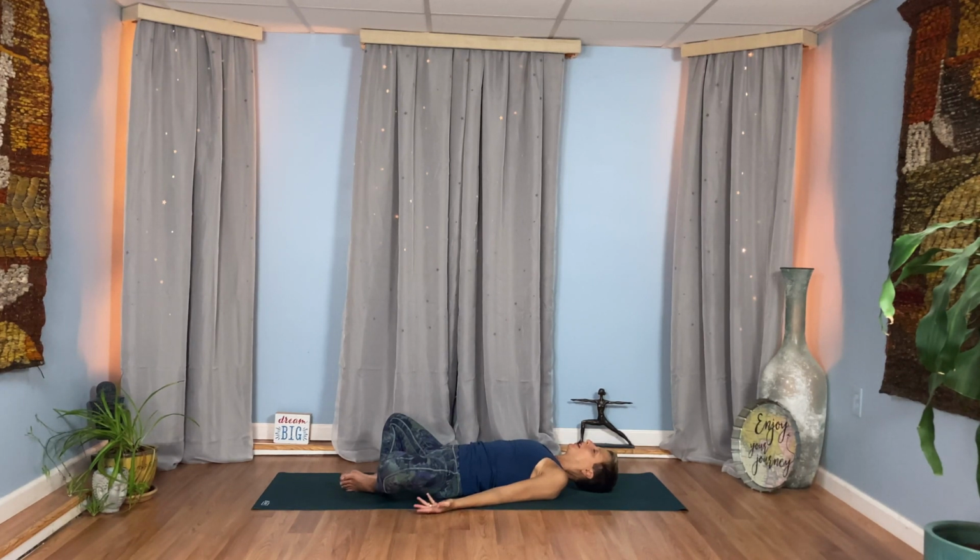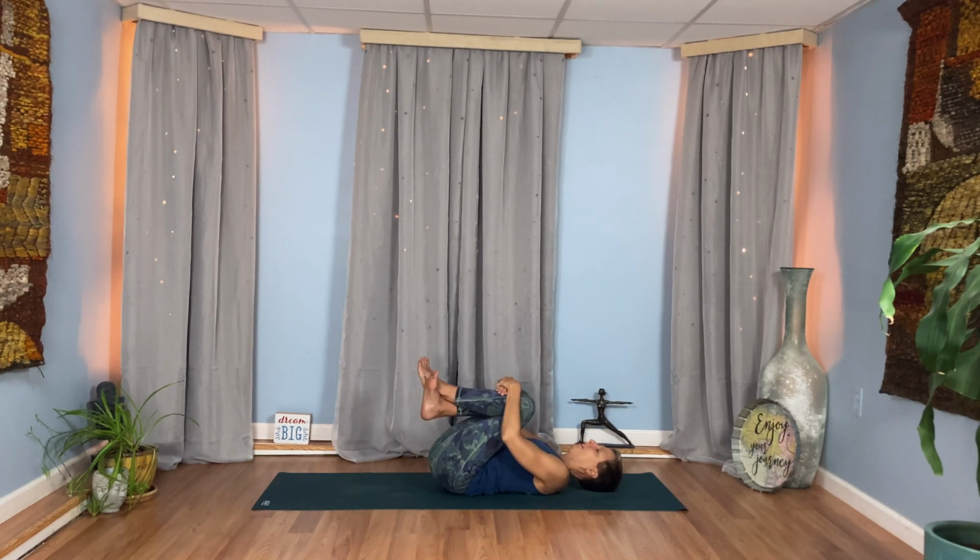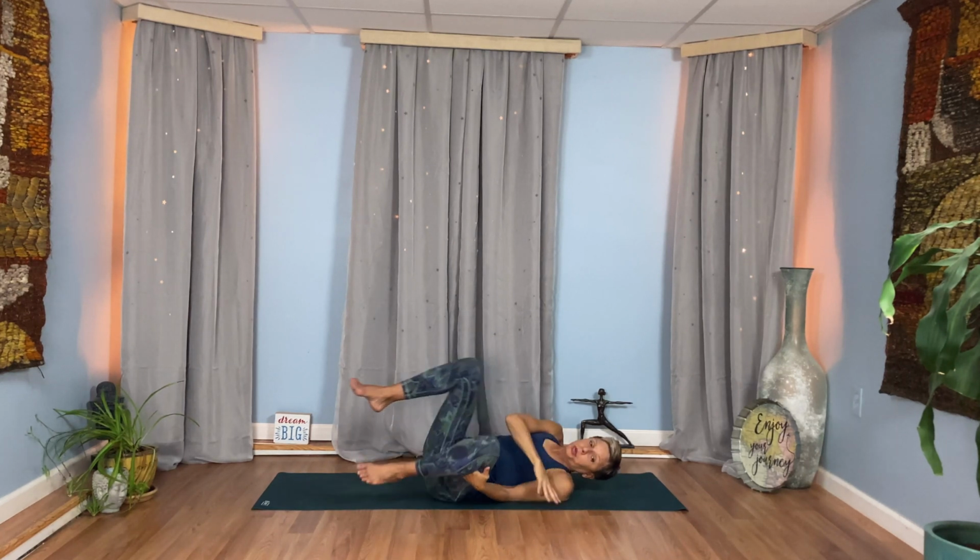Here you can add some movement to your body, move your fingers and toes, maybe let your head roll side to side. When you're ready, you can draw your knees to your chest. You might roll to one side, make your way to seated. Hands to your heart.